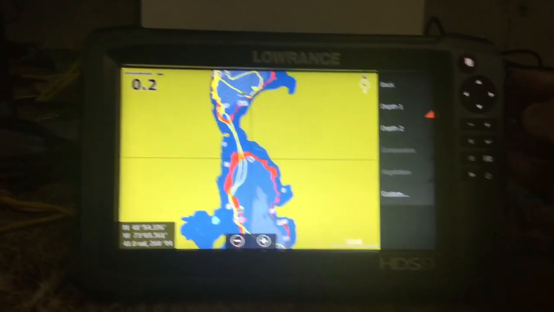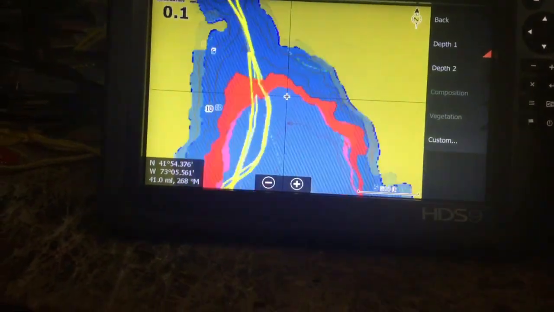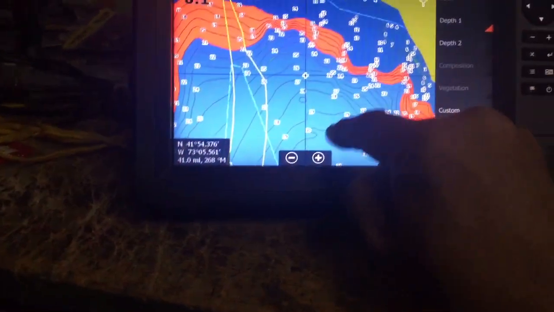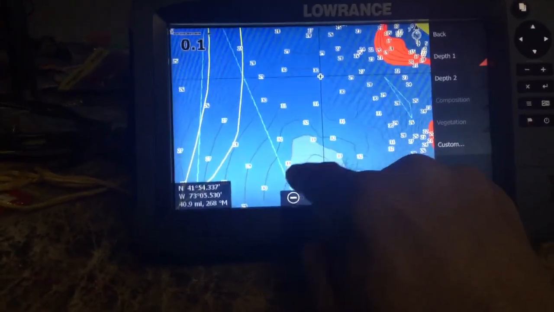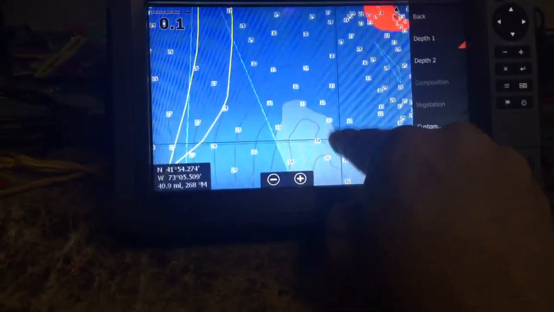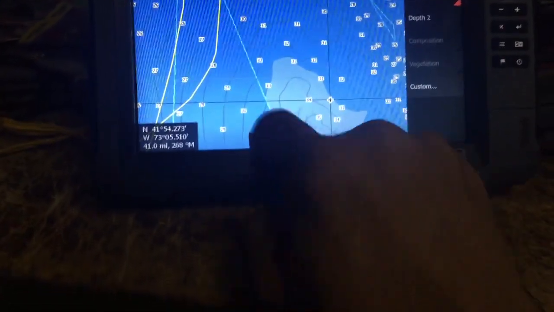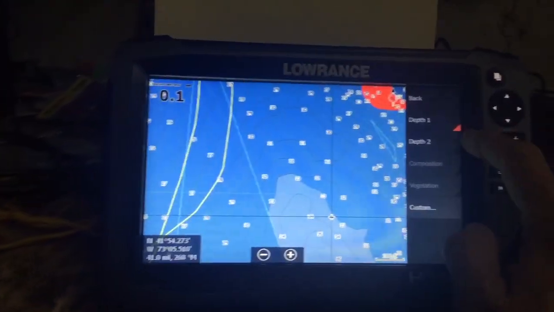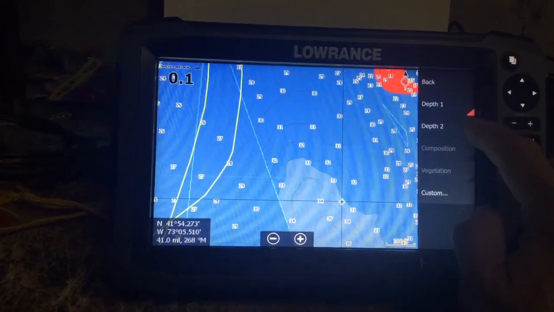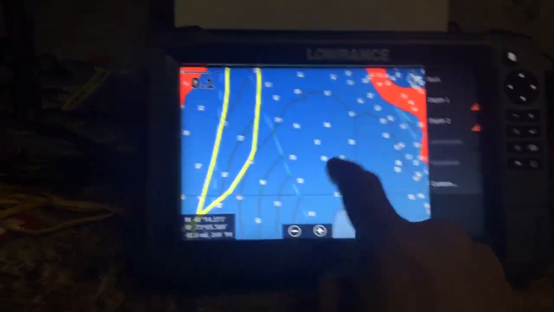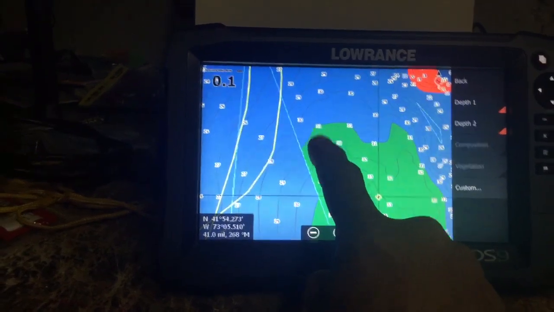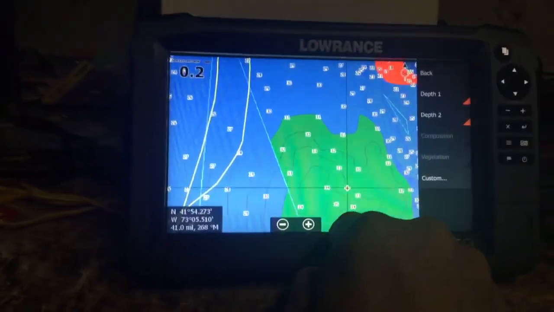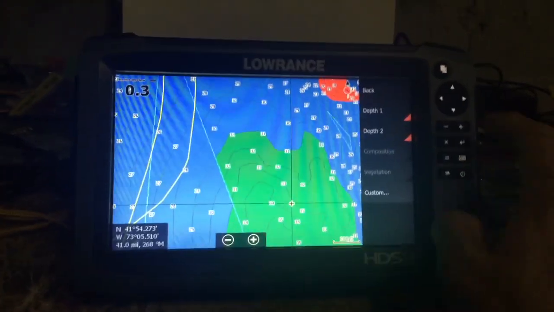and let's zoom in a little bit, get some more detailed depths here. You can see we've got some 30, right in here, all the way up to 30 to 35 right in this section. So if I turn on both depth 1 and depth 2, that section that I just colored as green, 30 to 35, is now green.